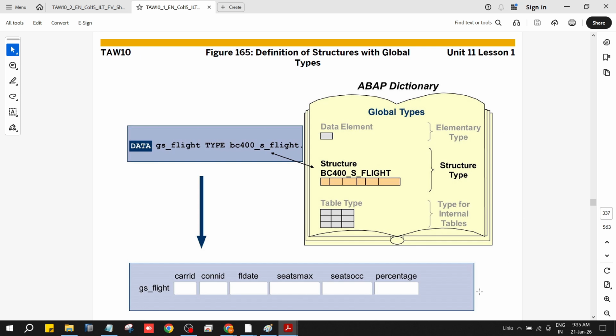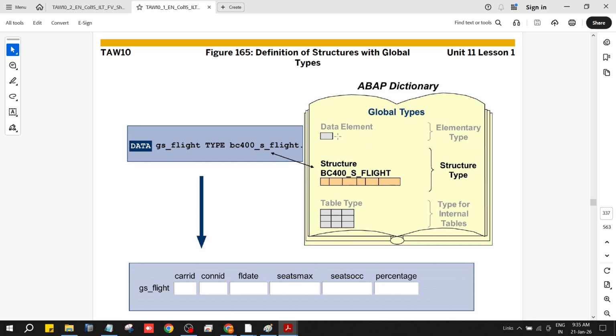This slide covers everything. Let's open this ABAP dictionary book. In the ABAP dictionary, you'll find three types of types: elementary type, structure type, and table types. Elementary type, so a data element is a simple elementary type.